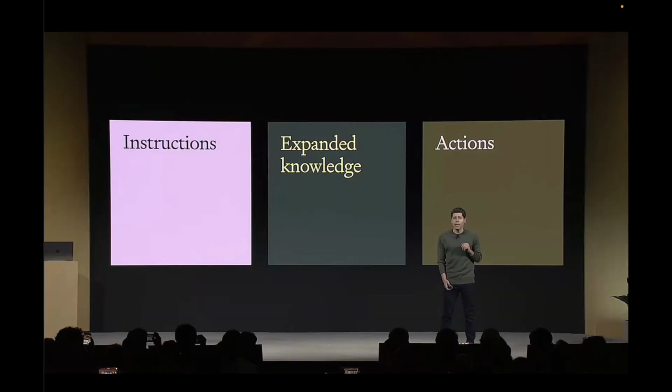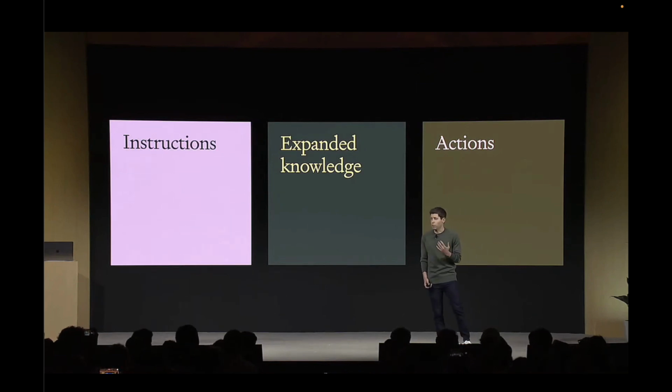You can build a GPT, a customized version of ChatGPT for almost anything, with instructions, expanded knowledge, and actions, and then you can publish it for others to use. And because they combine instructions, expanded knowledge, and actions, they can be more helpful to you. They can work better in many contexts, and they can give you better control. They'll make it easier for you to accomplish all sorts of tasks or just have more fun, and you'll be able to use them right within ChatGPT.